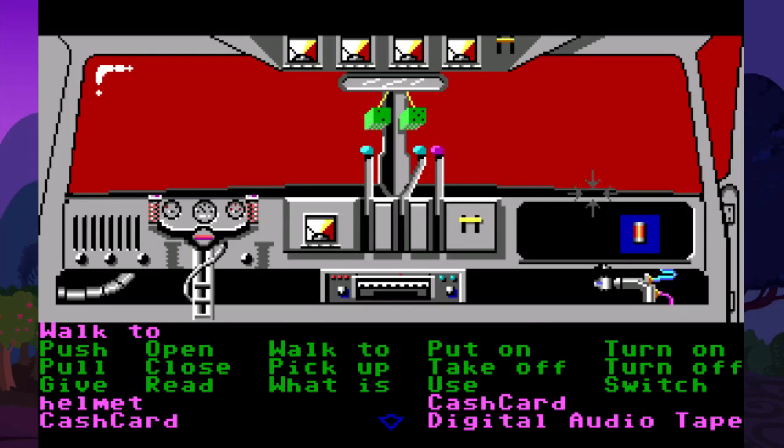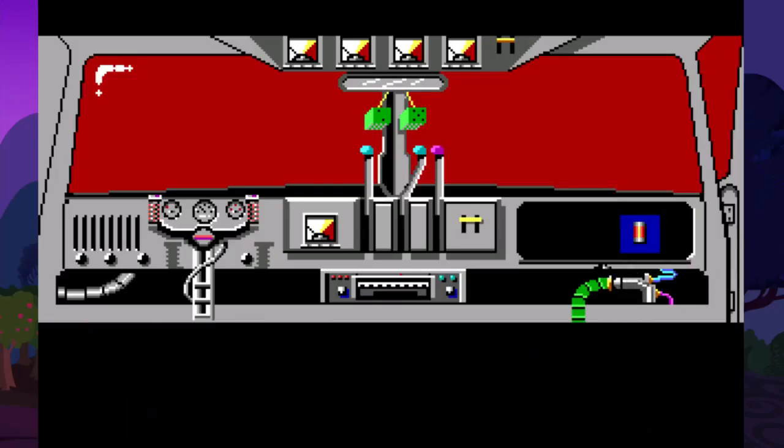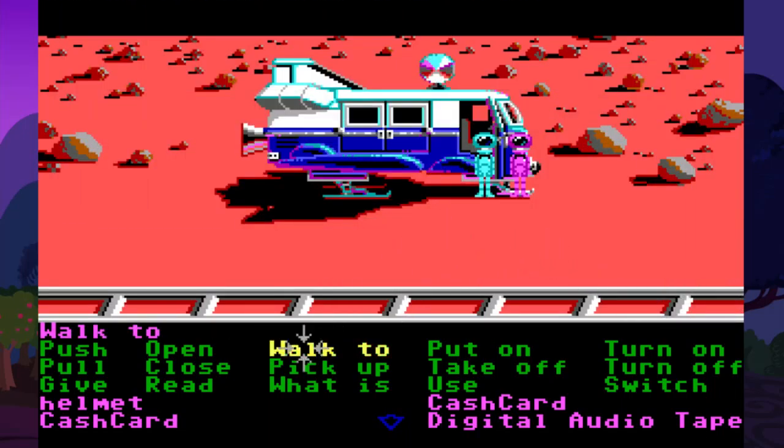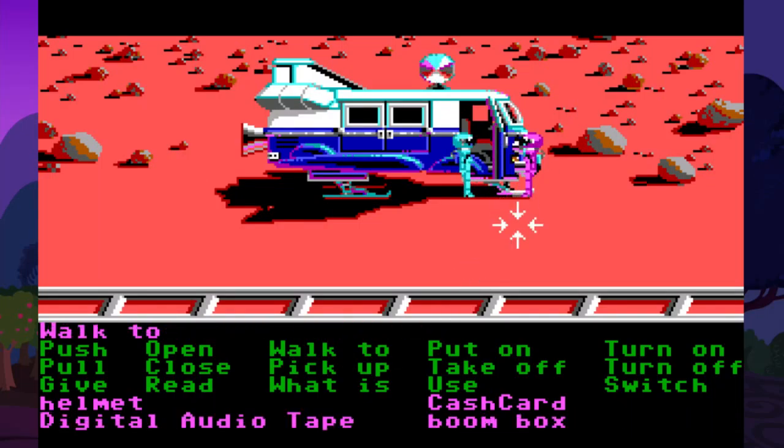Let's pick up the boombox, because hey, we might need a boombox. And which cash card is which? Melissa. Okay, so this is the one I need to give to Leslie. We can use our helmet with the oxygen valve, or just use the oxygen valve. That will replenish our oxygen. And we can give this cash card to Leslie.